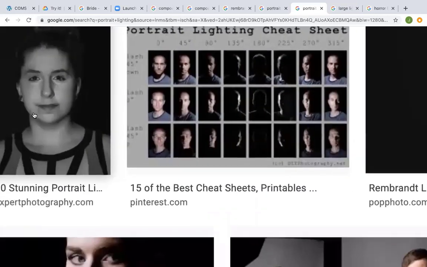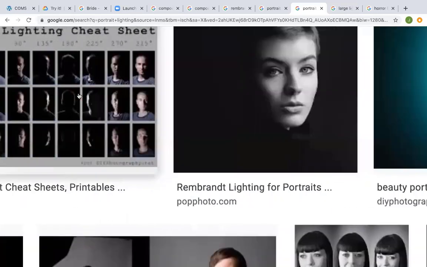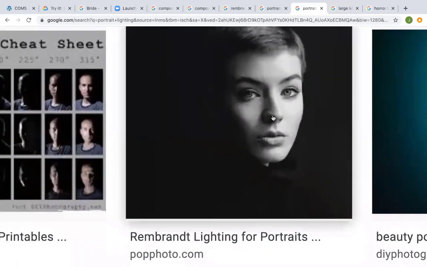So look at this. This where it says 10 stunning portraits, right? That's a terrible portrait. There's almost no contrast and nothing shaping in the light. But look at this. That's almost a perfect reproduction of the north-facing window light that Rembrandt would have used to create a portrait, right? Oh, and by the way, if you're getting a hint that window light might be a good thing to use for your selfies, it's a very good thing to use for your selfies. And the softer the light, the more flattering it's going to be.